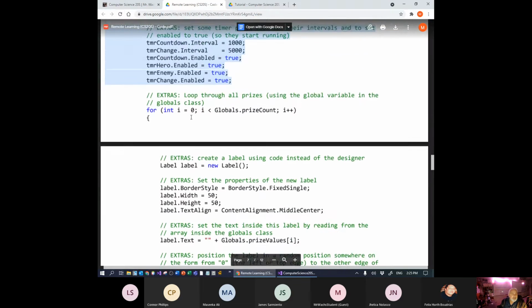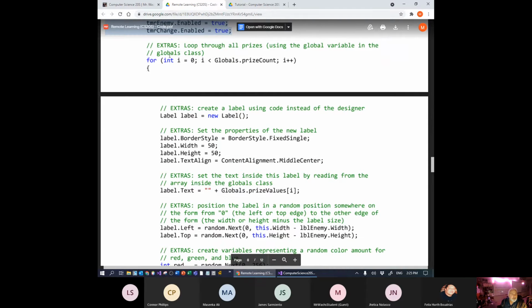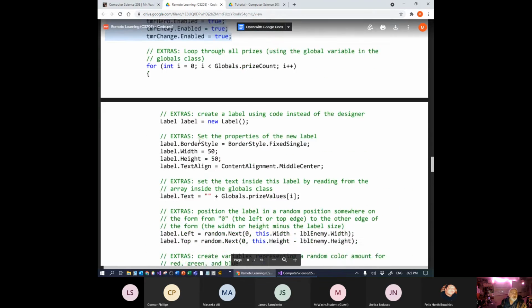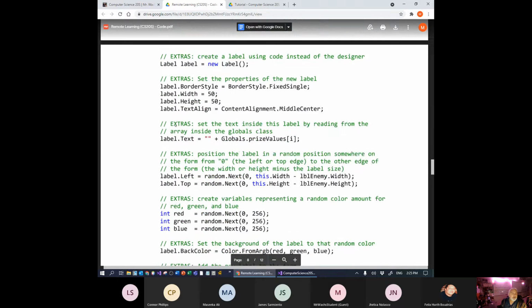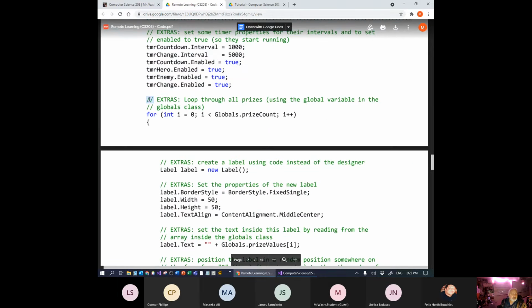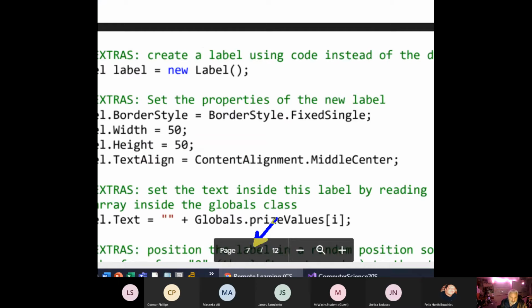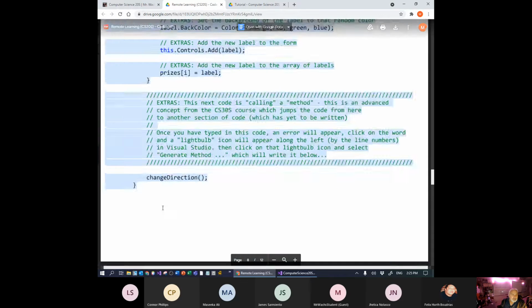Now I'm going to go back to my PDF. Here's the tricky part. This next part uses a loop, but it also seems to go from one page over to the next page. So I'm going to grab this code that starts here on page 7. Right now on page 7, selecting code, but I'm going to keep dragging down onto page 8.